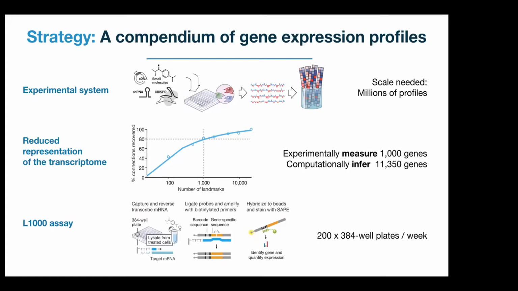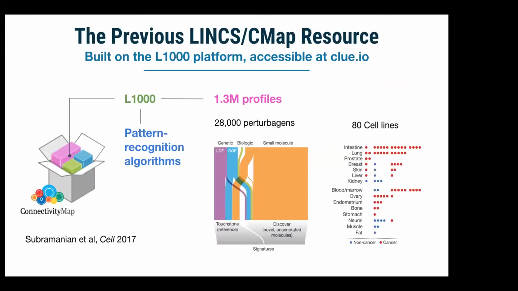And so when that bead is read out on the scanner, we get two pieces of information. One is the identity of the bead, which tells us which gene it was measuring. And the second is the fluorescent intensity of that streptavidin stain, which is then proportional to the transcript abundance. And so with this assay, we were able to build a large resource of gene expression profiles. This was made public initially back in 2017, although subsets of it had come out before then. But the data set at that point was around 1.3 million gene expression profiles, comprising around 28,000 perturbations.